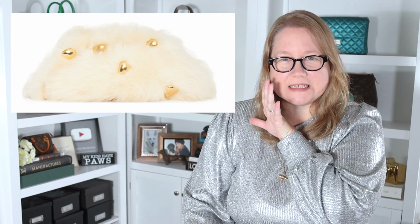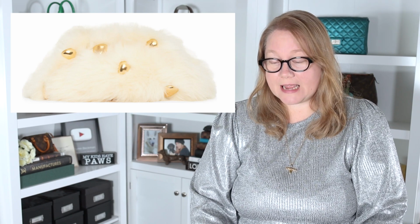You guys are familiar with the Bottega pouch, the one that looks like a dumpling bag? Well, they do have it in shearling, and they have this really strange one that's shearling and these metal bits on it. It looks like it has a disease. It's $4,300. I think that's insane. Instead, you could get this other bag, which is still expensive, but much cheaper than $4,300. This is from Monsieur Gabriel, and it is $700. It gives you the same look minus the measly metal bits, and it's quite a bit more affordable.